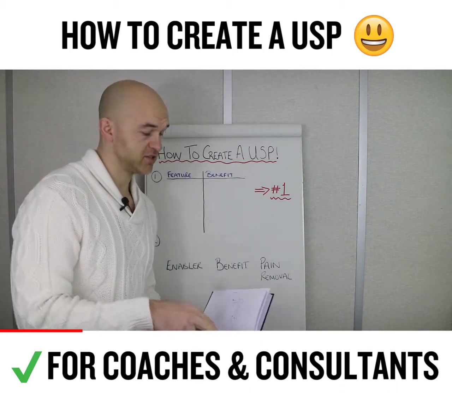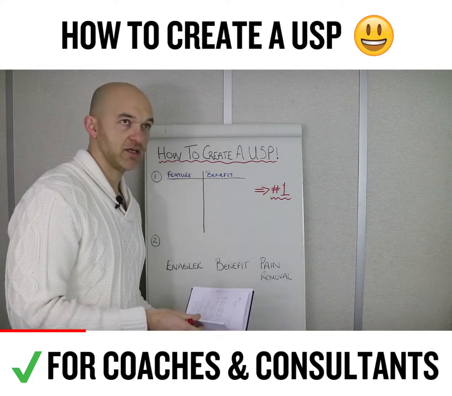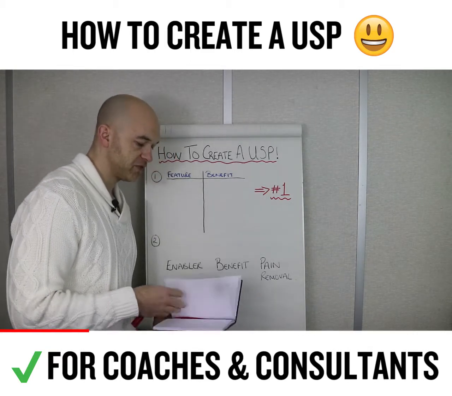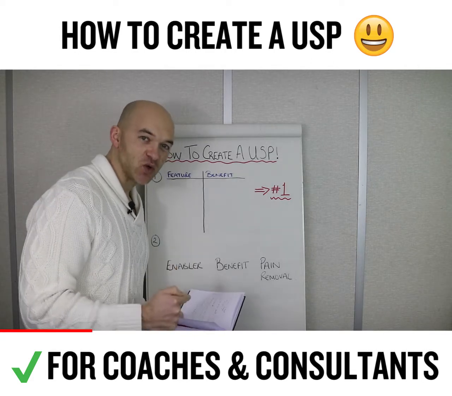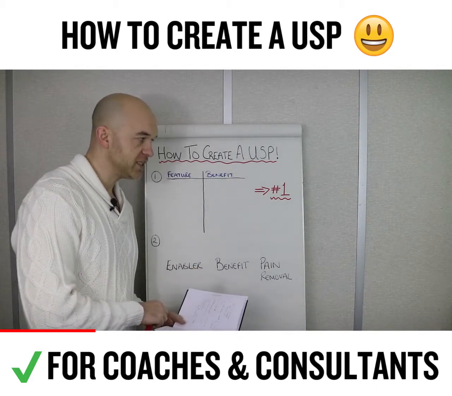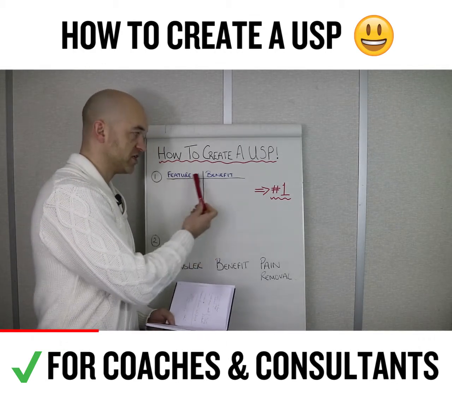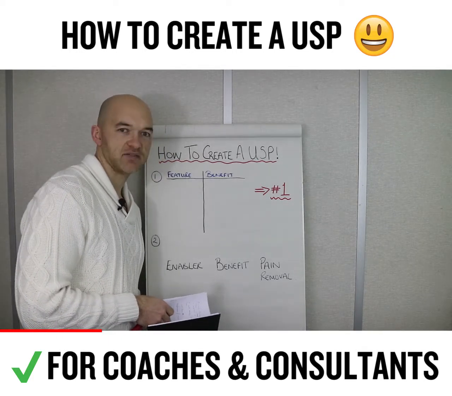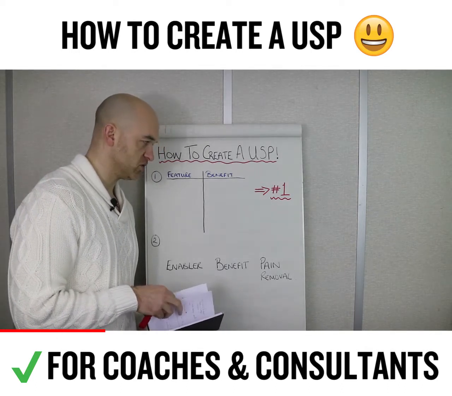I've got my trusty notes here, so I'm going to pull up a couple of examples, and one of them that I want to get into is Domino's Pizza. Their USP that they had previously was you can get fresh, hot pizza to your door in 30 minutes or less, or the pizza was free. That was a unique selling proposition, and it was off the back of a feature, it became a benefit to the person, because you knew that if you ordered at the right time, you were getting fresh hot pizza to your door within 30 minutes.